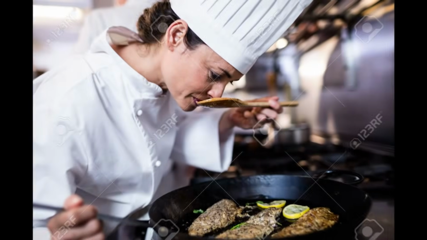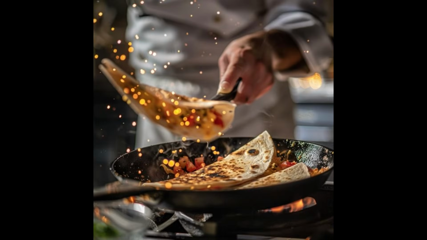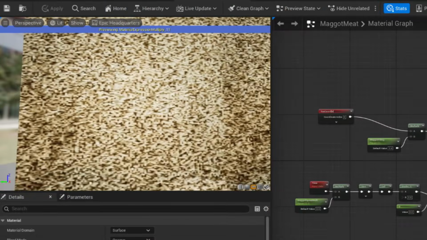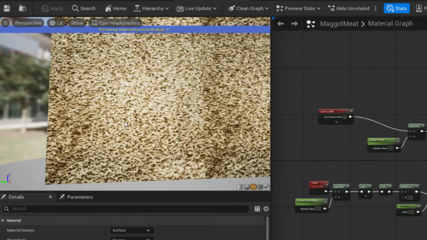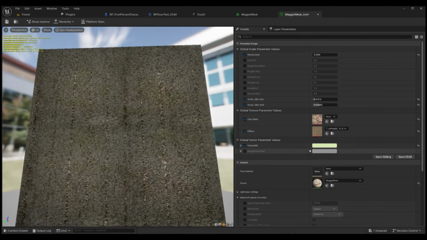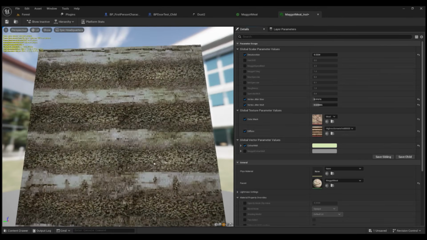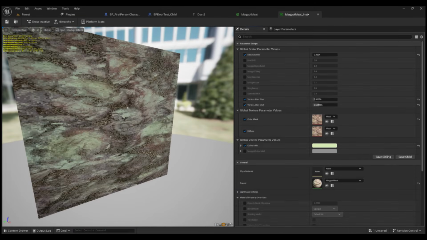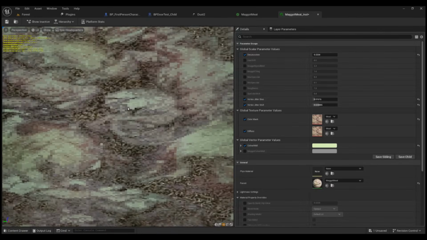Okay, so to fill the freezer I made this rotting meat texture. I made sure it is nice and gross looking. It was alright, but it's still missing a little bit of something. Needs a little bit of zest, some zing. I put together this adorable maggot texture and used a ripple filter in Photoshop to give it a simple 2-frame flipbook animation. I also put together a new material that'll dynamically layer this effect into the dark spots of any texture that I plug in. So pair that up with a few decals.